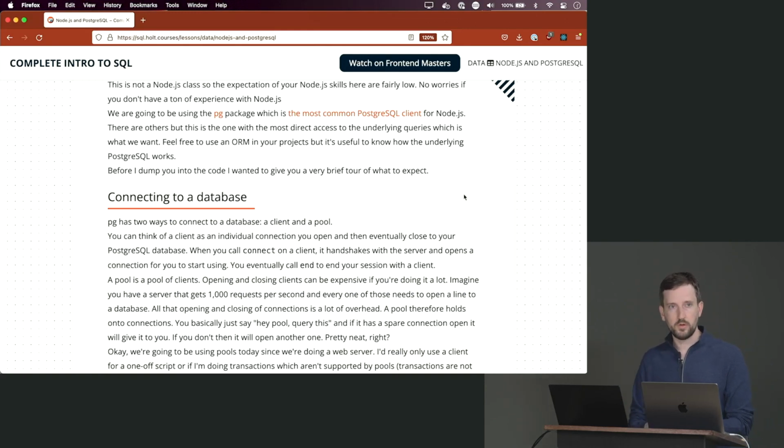Many other things are more ORMs, which are object relational mappers. Basically, you define a bunch of configurations, and then it generates queries for you. I prefer to write the queries myself, but that is up to you. In any case, this is a SQL class, so you have to write the queries.